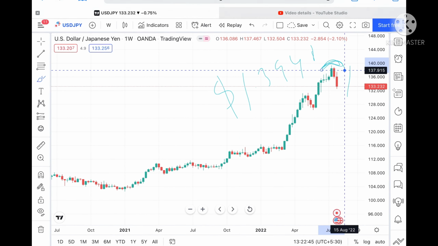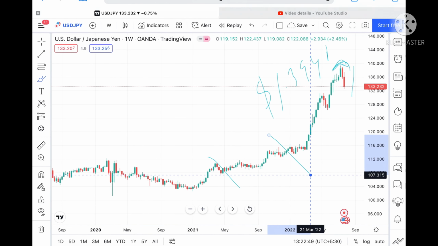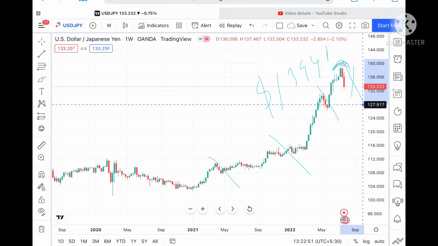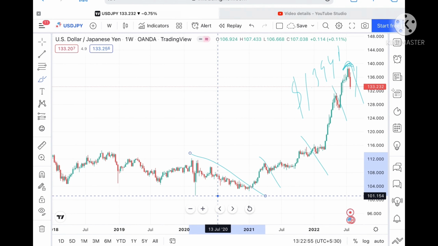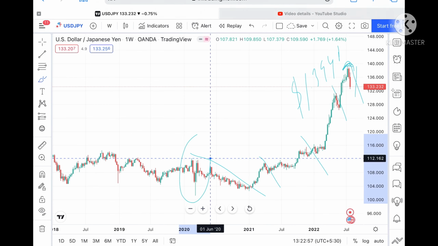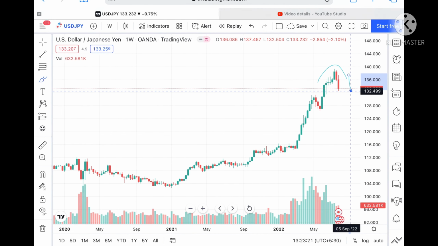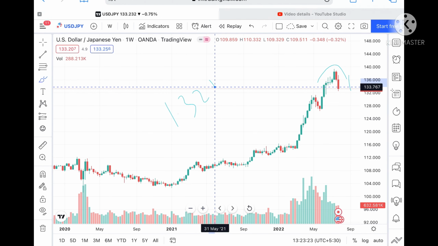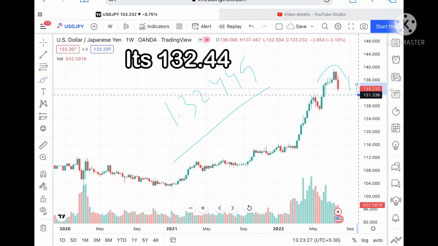Okay, now as of now, if you look at the chart of USD JPY, whenever it goes high, we have seen a range break downside. After making a particular high, we have seen that it goes down further low. After 2020 we have seen this. So if it doesn't sustain, a probability will be very high. We can see it can go to a level of 132.449.